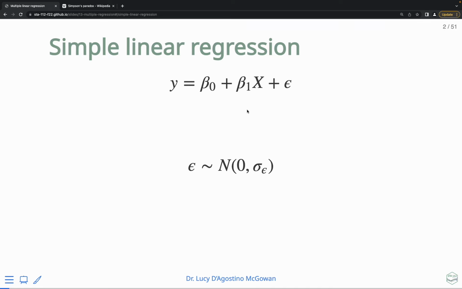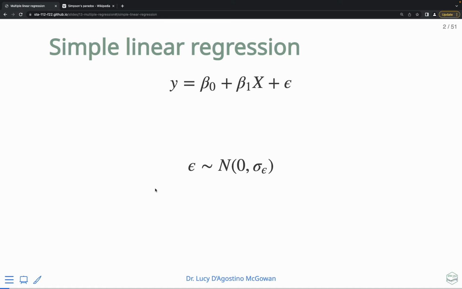The final assumption, independence, is not totally explicitly written here, but it also plays into it. Independence and randomness are not really testable without outside information. The rest we can try to assess via things like the QQ plots and the residuals versus fits plot.